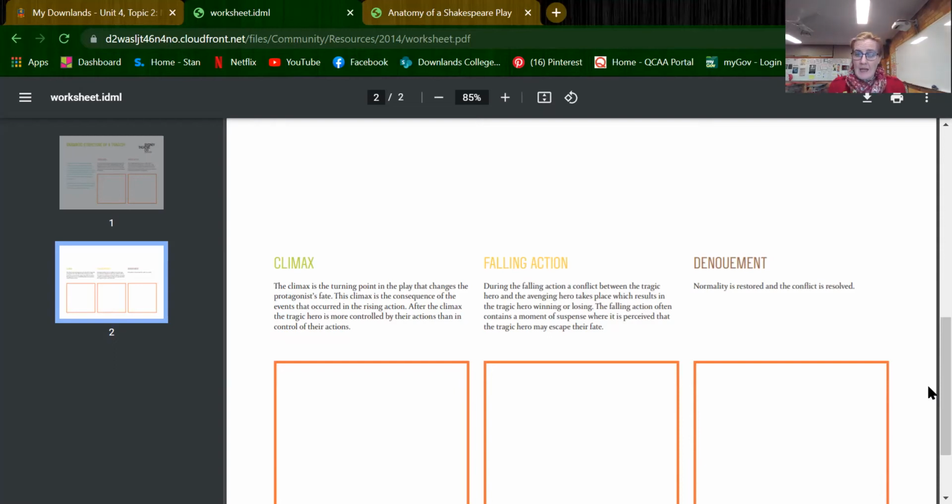So in Act 1, we see the orientation of our story. So that means that we should introduce all of the main characters. We should begin to establish some of the thematic problems that we will encounter and develop and ultimately resolve by the end of the play. We should see a complication, and that will ultimately lead then to the rising action.